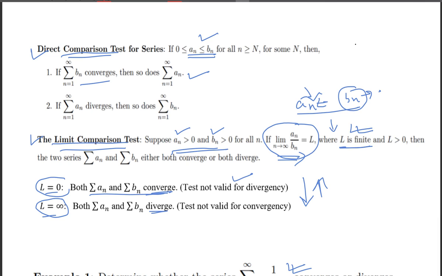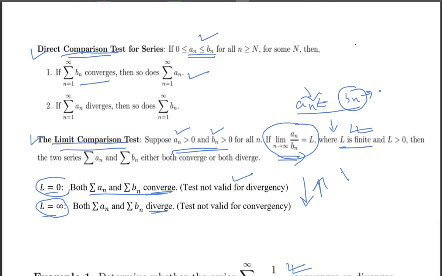Sir, if we can choose anything, then why do we have to take 1 by L? Let it be L, no, sir. Because the statement is like this: the first series they are taking is an and the second series is bn. Sir, if they give two series, for every series, bn we will calculate like that only. Numerator greater term by denominator greater term. For every series, is there any other method to check whether an is convergent? For every series, how will we calculate bn? Like that only. Numerator greater term by denominator greater term.